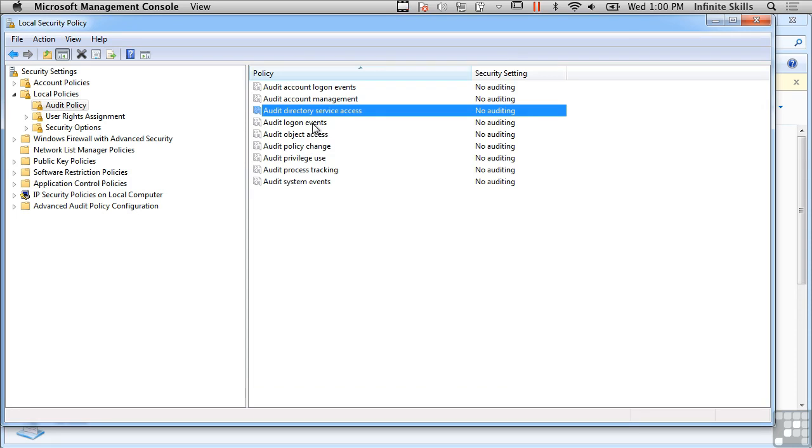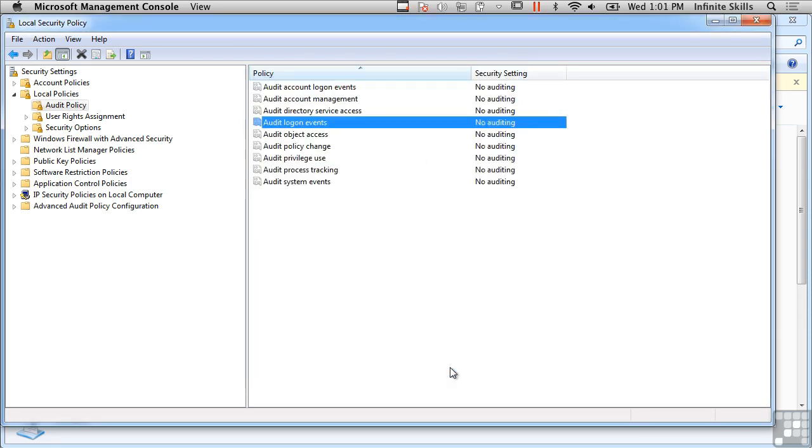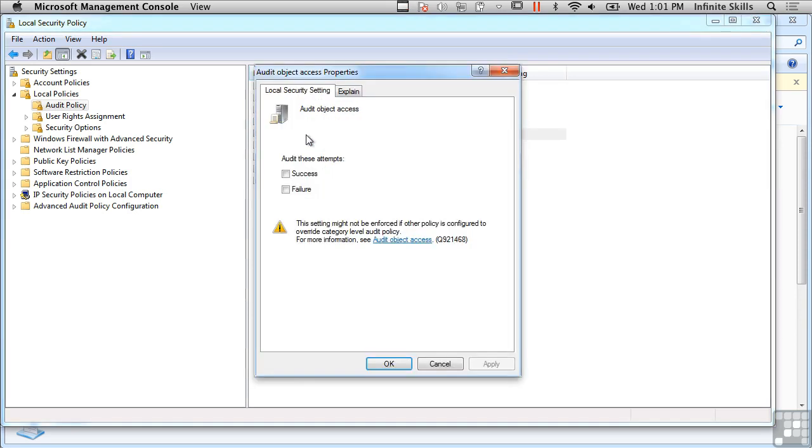I could audit logon events, which is similar to the account logon events. I could audit object access, and there are a lot of objects in the Windows system. We may be talking about registry values or files, or any number of different things that would be considered objects under this local policy.